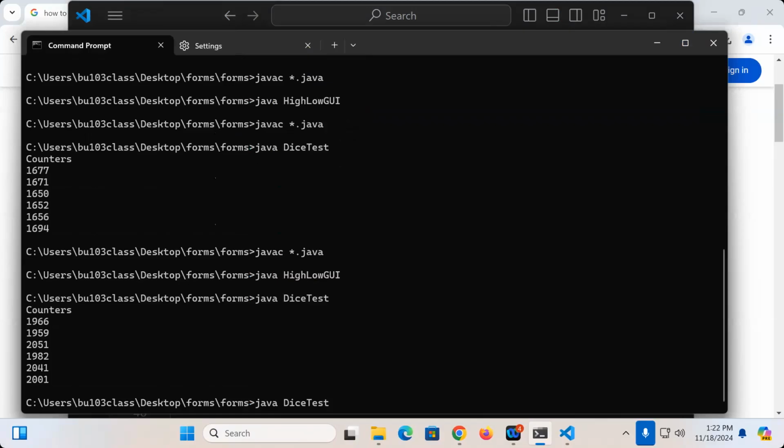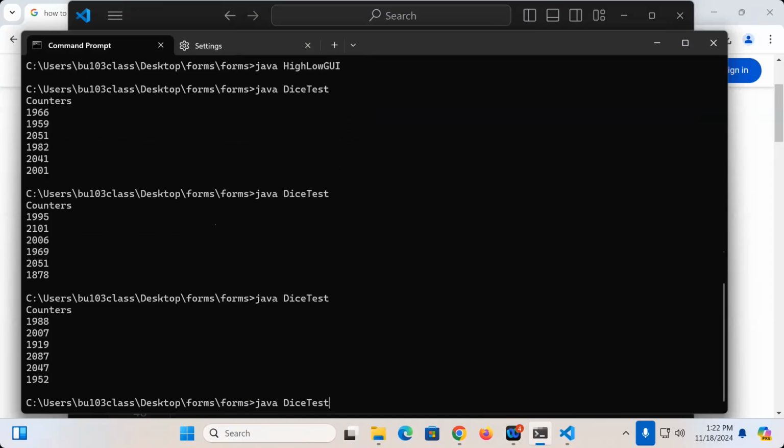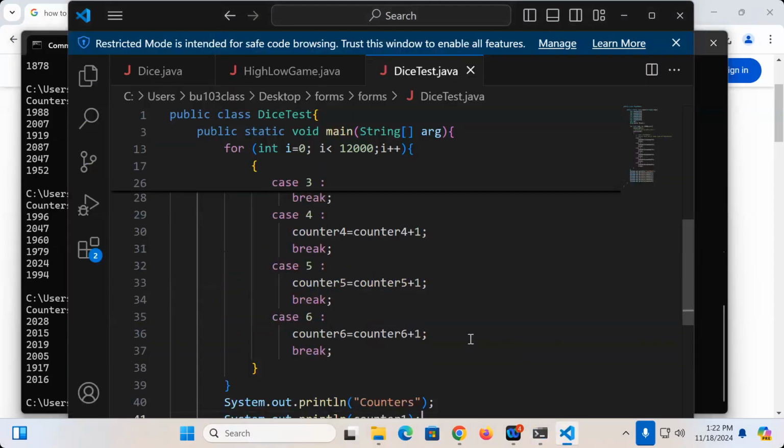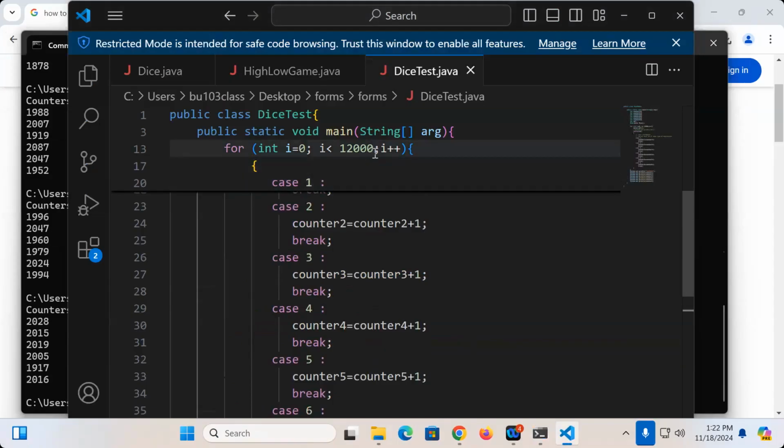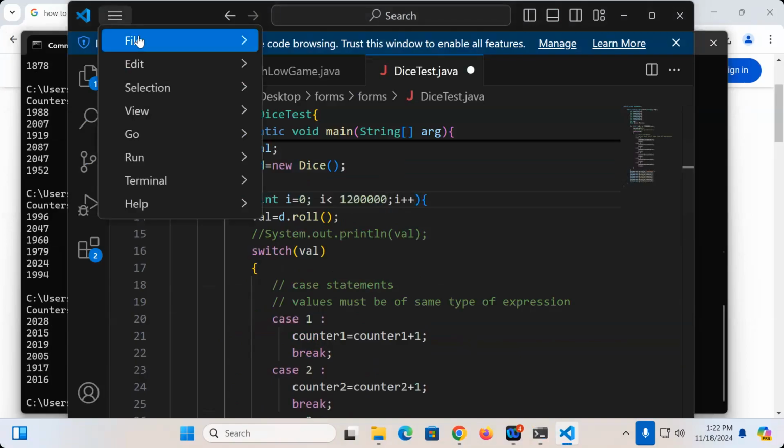What if I run it again? I run it again. I was worried about one being consistently lower, but I run it enough times and one has the most occurrences. And we can really up this to do as many as we want. We could do this not just 12,000 times, but 1.2 million times. Hey, this is a computer, right? Does things fast.